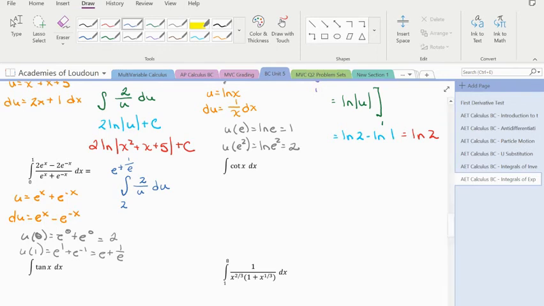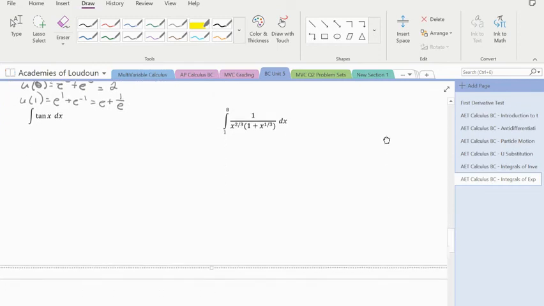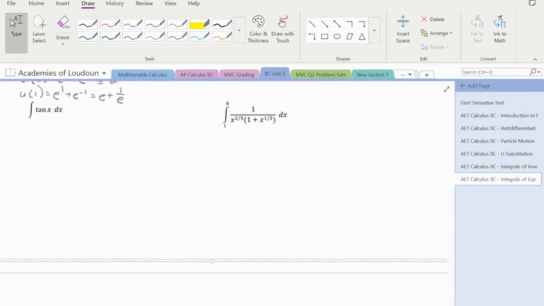Okay, so the trig functions cotangent x and tangent x can be done in a similar method. So we're going to integrate the tangent of x, and I will have you do cotangent of x as part of your video. Now we need to recognize that we can write the integral of tangent of x as the integral of sine x over cosine x dx.